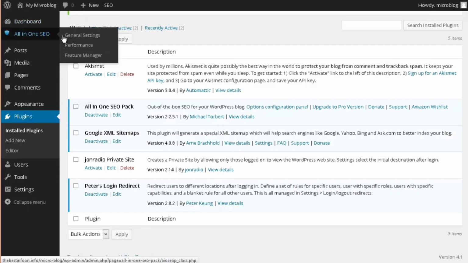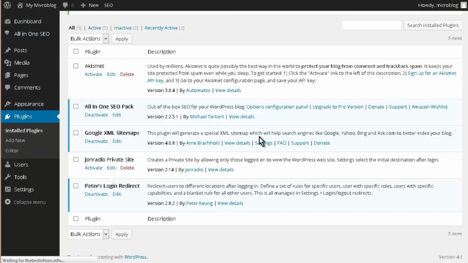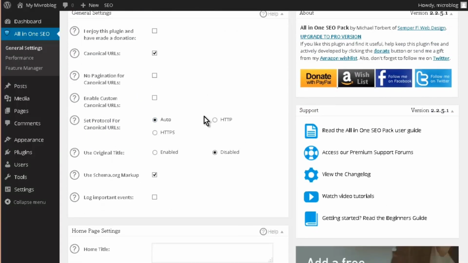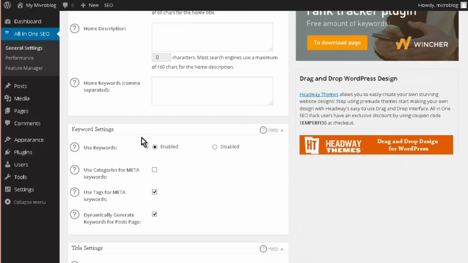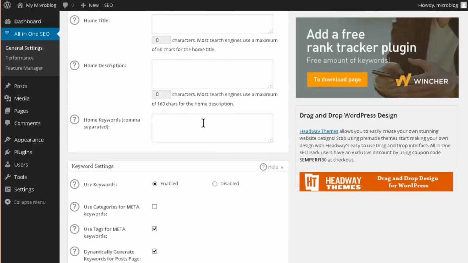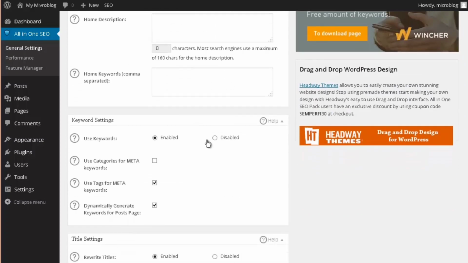Okay, now we want to go to the All in One SEO Pack, general settings. Then you can go down and change any of these that you want. You can keep them at the defaults. The only thing you might want to do is put in your home description and home keywords here.